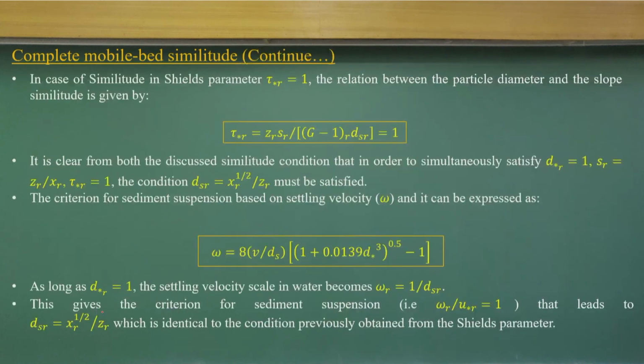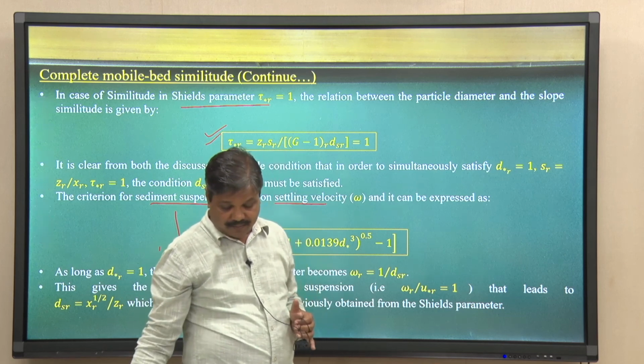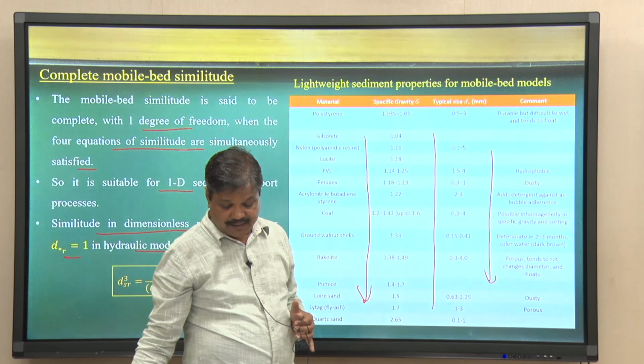Now, I am not going into more details, but you always have to look at what you are studying. For example, if you are looking at sediment suspension, it is based on the settling velocities. For a suspended load, you should look at the settling velocity component. If you are looking at silt parameter ratios, you can look at how to make this ratio equal to 1. So, what I am suggesting is that you can do self-reading.